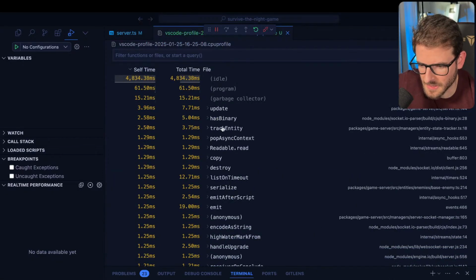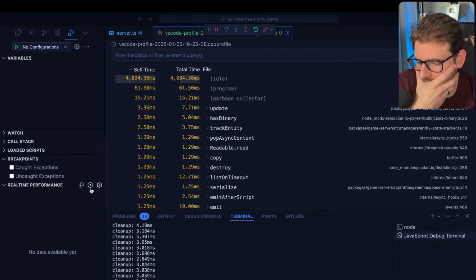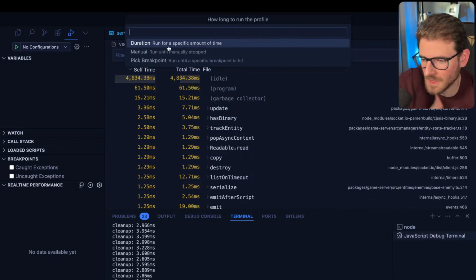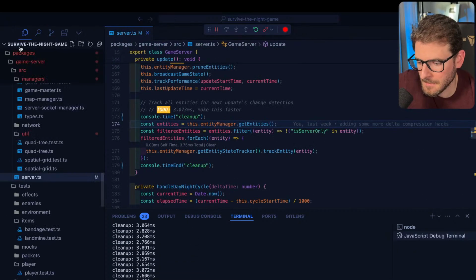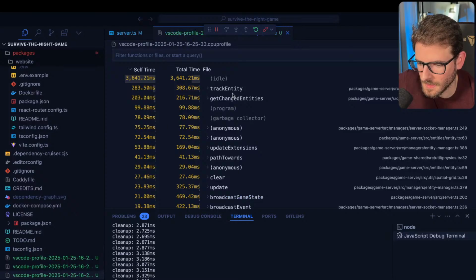Update has binary track entity. Like all this extra stuff that's so unrelated to what I'm doing. Try this again. I don't know if this is the right process. Hit change entities. Okay, this must be it then.